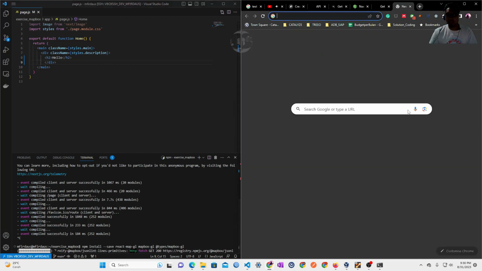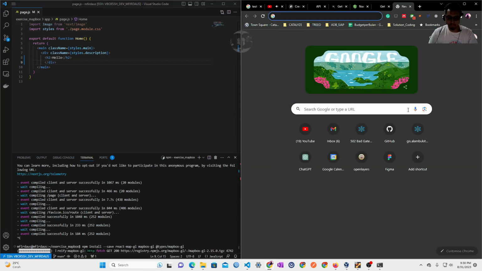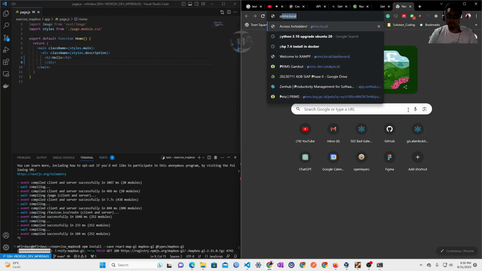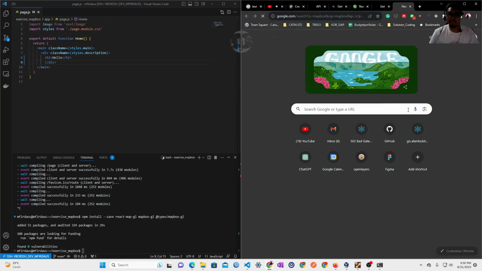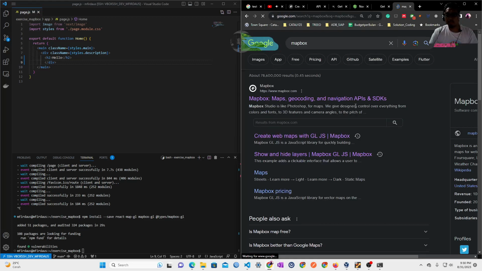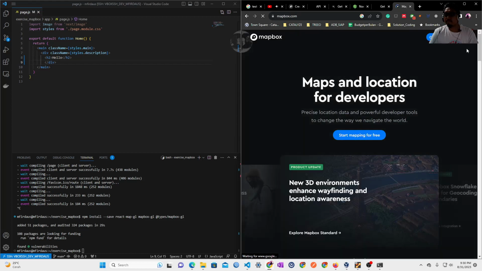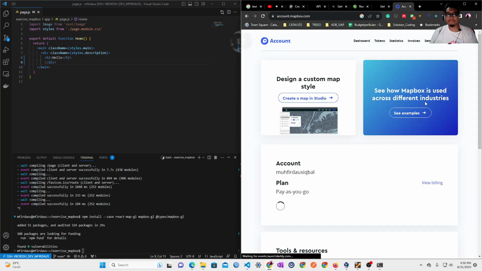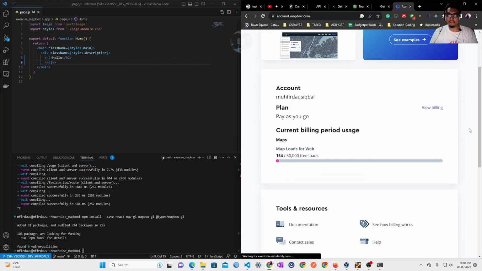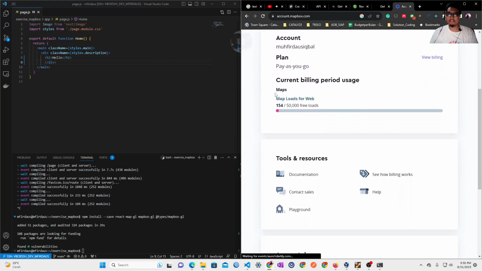Maybe I will block the information of my API because it's my personal Mapbox API. But with Mapbox, basically you need to register, and then you will have an API token.